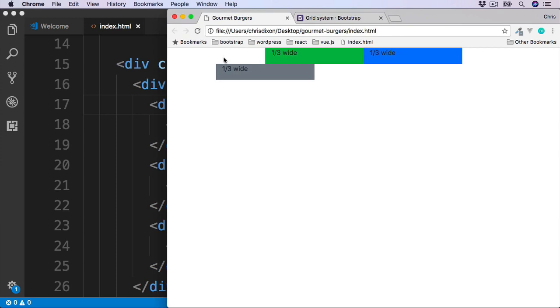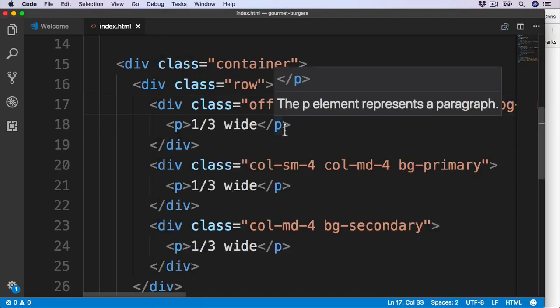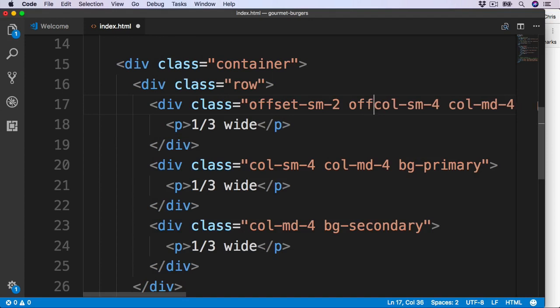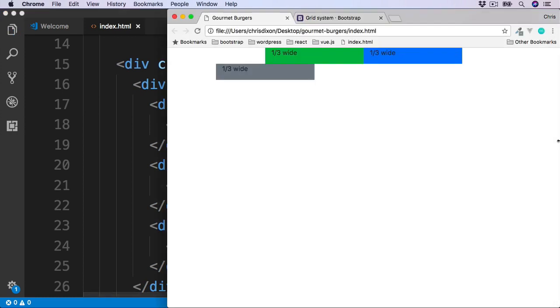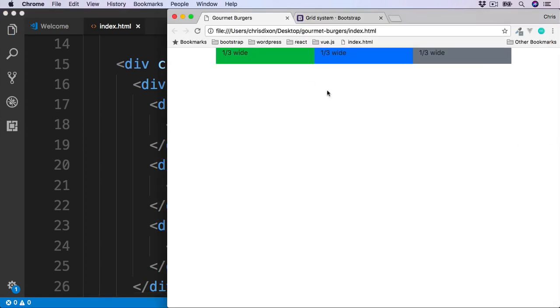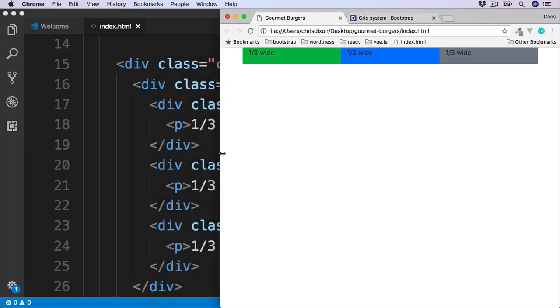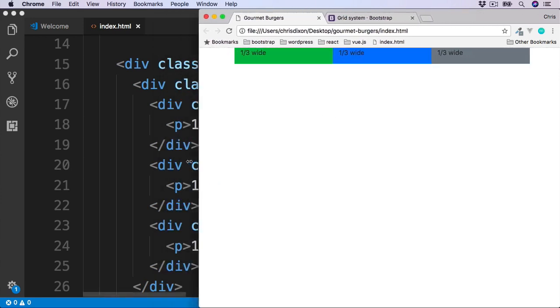This is easily resolved by setting the offset to be 0 for whatever screen we want it to be removed. Let's try and remove it from the medium sized screens and above. So let's add the offset-md-0. So this will make sure that the offset is removed on medium-sized devices and above. If we now refresh, the offset is now removed on the medium devices, but if we shrink this down, it should still apply on the small screen.